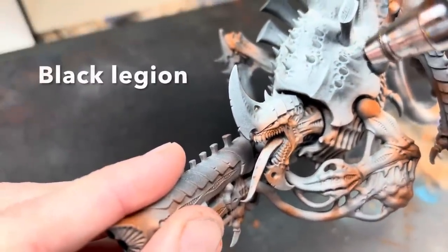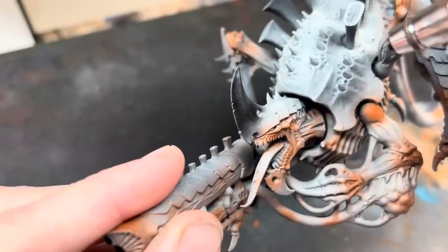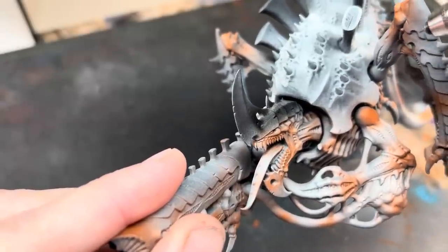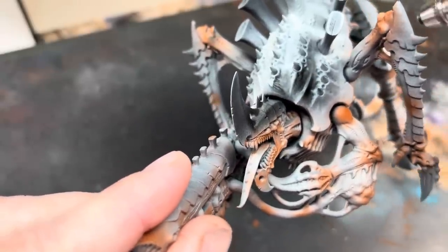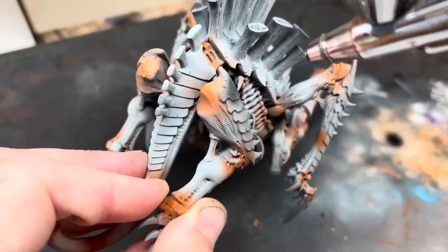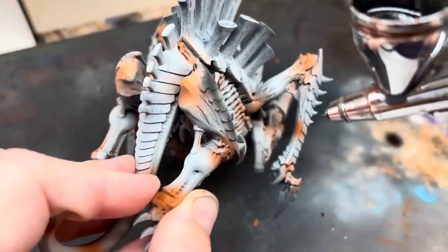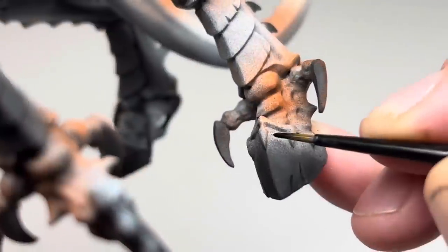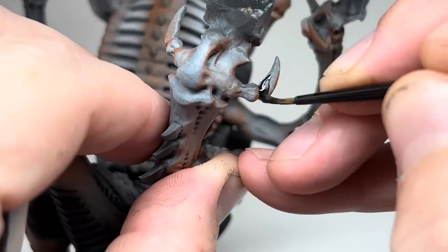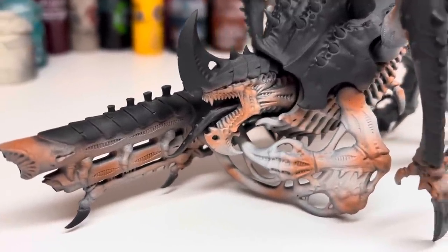The next step is to add some Black Legion Contrast paint to the carapace and all the spikes, claws and the tongue. It's a great paint — the only black I use now. It's got great coverage with only one coat and has a really nice matte finish. Give all of the armour a coat of this and be sure to get all the little claws and spikes. I purposely let some of the black spill over onto the flesh around the armour, as I found on test models this helped to make it look more natural and organic and helped to blend everything together. All of this step with the black can easily be done without an airbrush — it's just a case of going around the entire model making sure you pick out all the little details and don't miss anything.